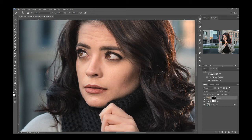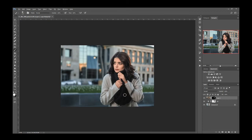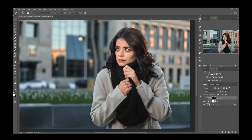Now, as you notice, I left the eyes in there, which I did on purpose. It actually fits well with the skin, honestly. A little warm tint to it. It's before, it's after, it's before, it's after. And that is just the skin itself. I'm gonna also do her wardrobe just a tad bit.